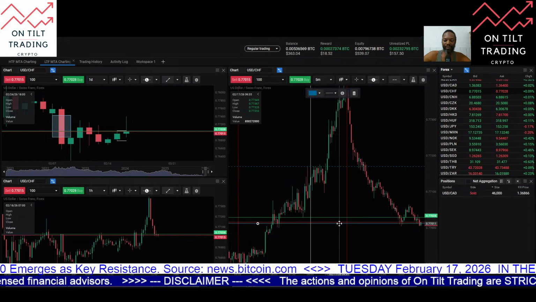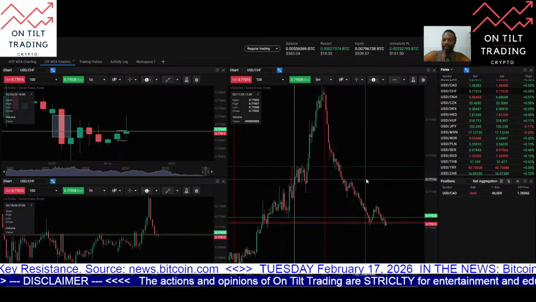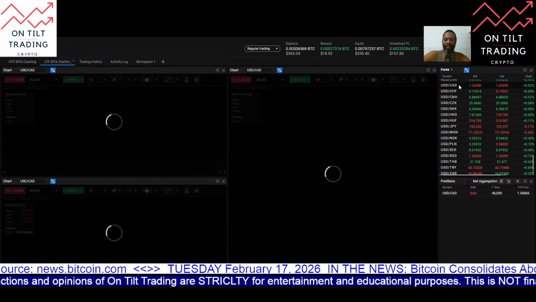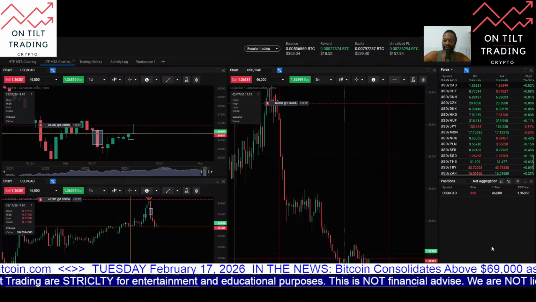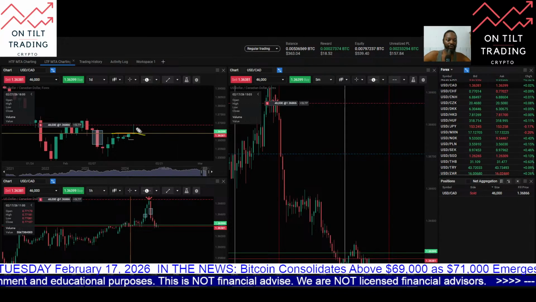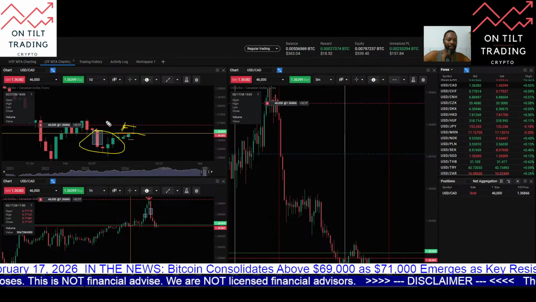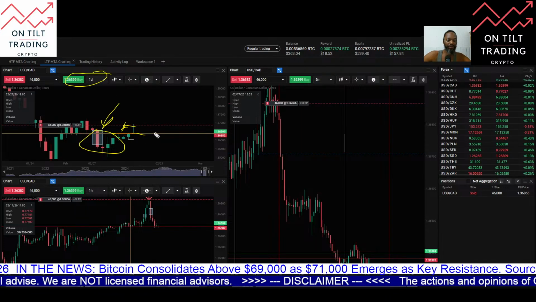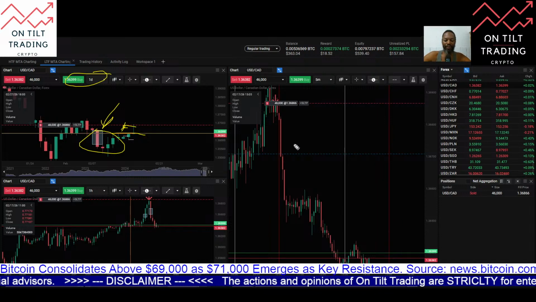Very similar setup to the dollar CAD here, and I'll go back to dollar CAD now. But you can see that same setup here in dollar CAD, where you get this sweep of liquidity here. You have this bearish fair value gap here, all of this here on the daily matching. But we'll see if all goes well.